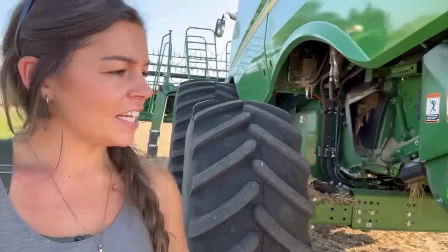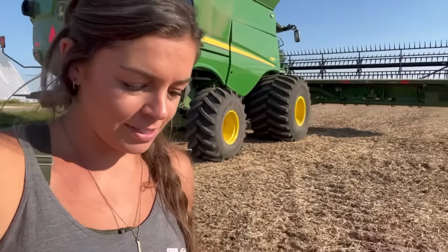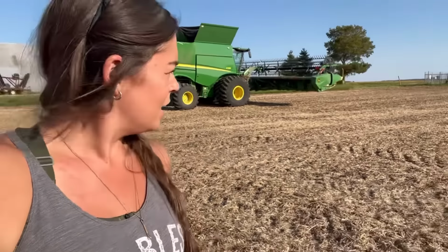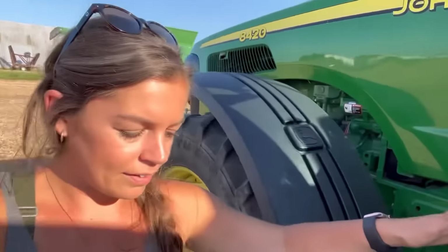Dad took that truck to town again. I turned the combine off after it cooled off a minute. I guess I'm just gonna go back to my tractor and, I don't know, do some computer work, read. Things should run smoother tomorrow once we have someone here to run trucks for us. Because this is definitely not sustainable. But we weren't exactly planning on starting today, but we decided to, and then no one wants to be the a-hole that calls people in at the last minute on a Friday. So.